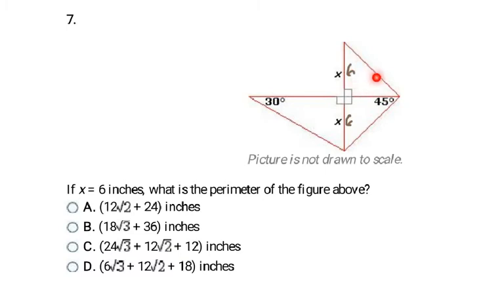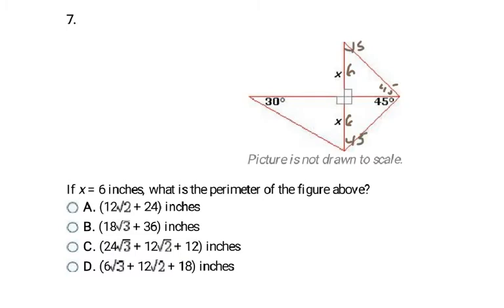Okay, and then also because these two triangles are going to be congruent by the side angle side theorem. Because they have a shared side, that gives me one side pair. The angles here are both right angles. And then here, these two sides are also congruent. So that gives me side angle side to know that these two are going to be exactly the same. So these angles here are also going to be 45 degrees.